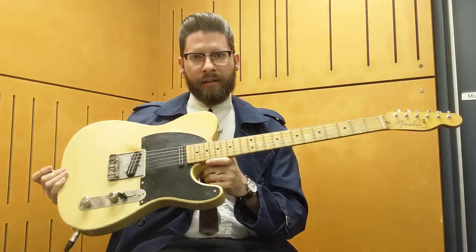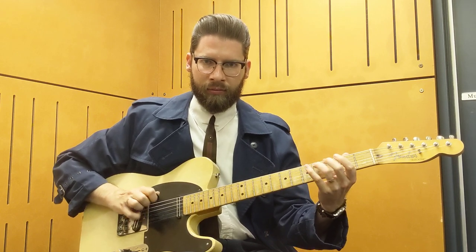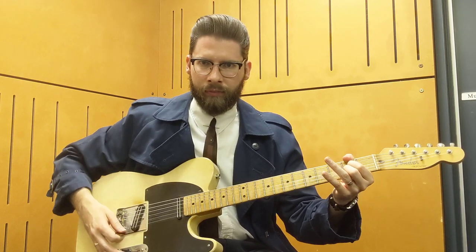Practice as much as you can unplugged. There's not a lot to an instrument like this — it essentially is just a plank of wood with strings, but you can get really decent tone out of it. It is deceptively simple, but also a bit hard to do in reality when you actually have to sit down and practice playing with your fingers. You will develop blisters on the fingers that you choose to play with, but once you push through that, after about a week or so they'll turn into calluses, and you just get this fantastic tone.